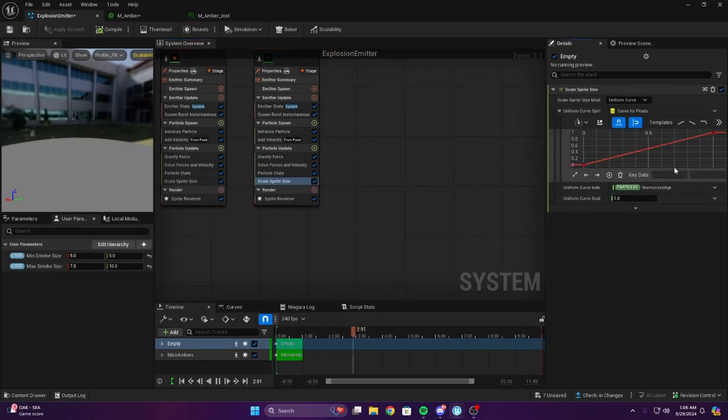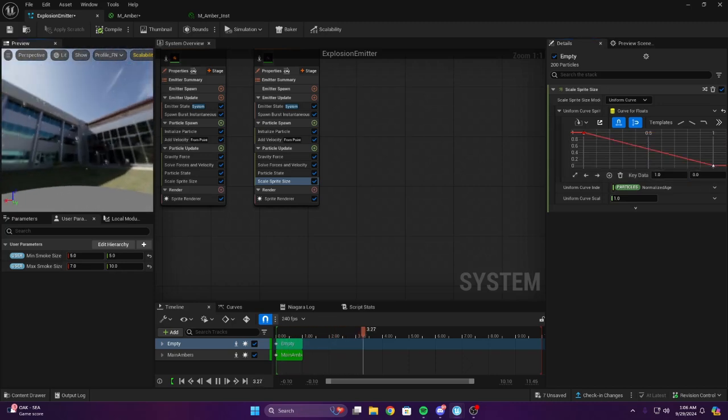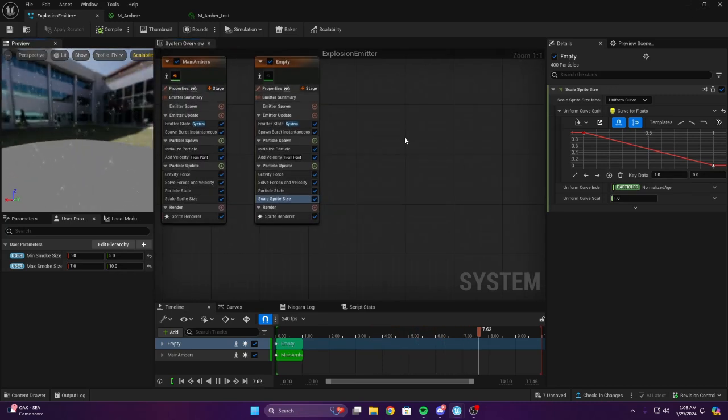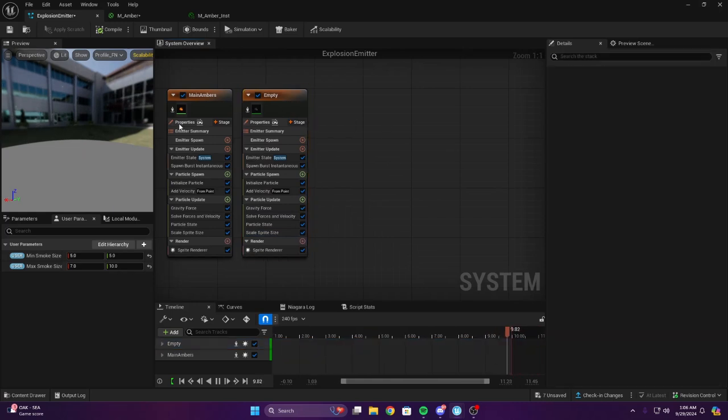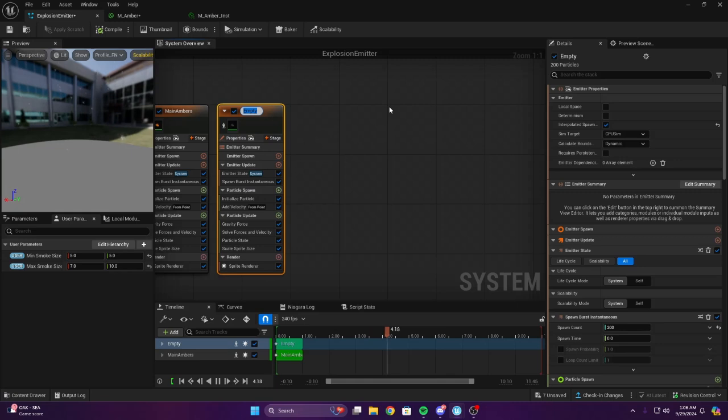We'll start up at 1. Oops, if I can select it. Take it down to 0. So there we go. We have it fading over time now. Sweet. So that's pretty cool. I like that. So now, what we want to do is I actually want there to be a center boom to this. So I'm going to call this smoke.